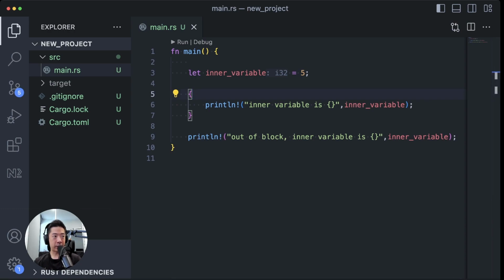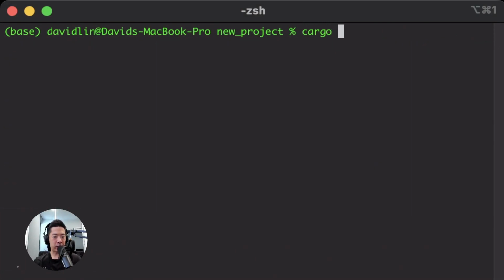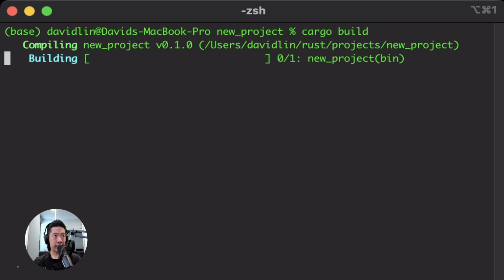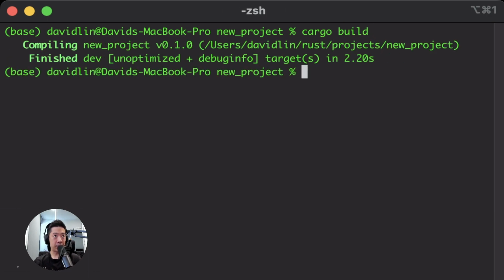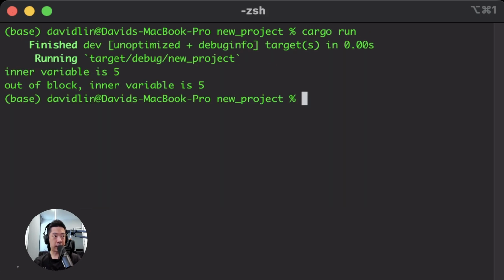If we go back to the terminal, let's clear this. Now if we build the project, we shouldn't get any more errors. And if we run it, notice that now the two print messages are out. So that's one way of understanding what scope is, which I feel is very important for things to come. Now that we have gained a basic understanding of scope, let's talk a little bit about shadowing.